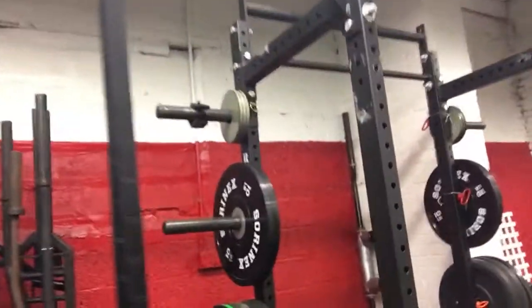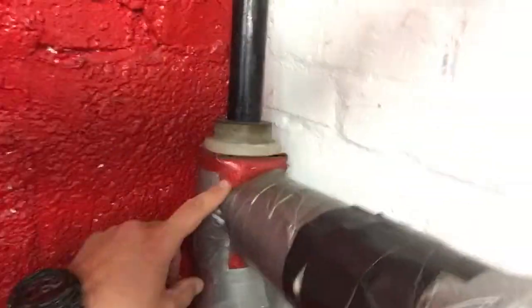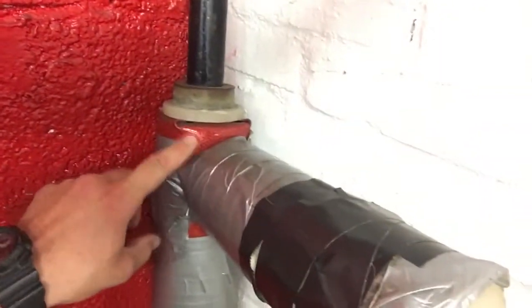Now I want to show you over here, guys. See, that safety bar in that corner is the original Hatfield bar. This was retaped actually by Barbell Buddha, my man Chris Moore. You could see the old school type of padding, that shiny red, no real handles here.